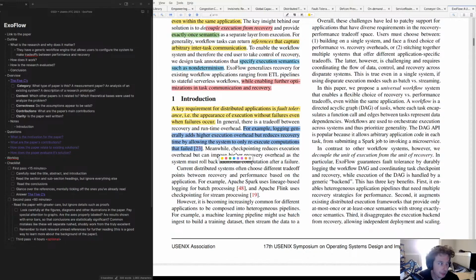So an example would be that if you have a log of what the program does, it takes time to write that log to someplace, maybe disk or another persistent location.